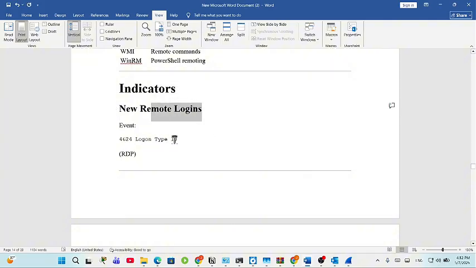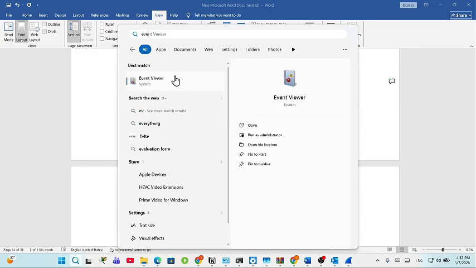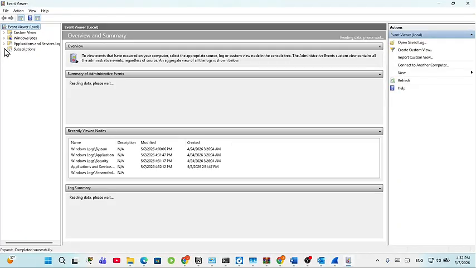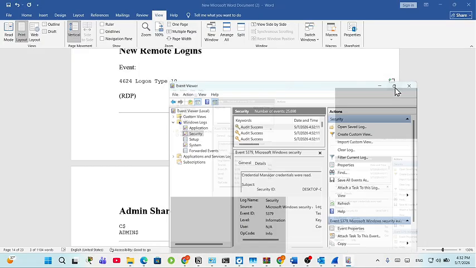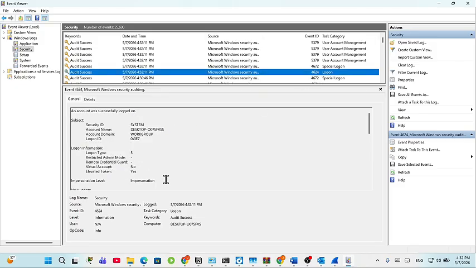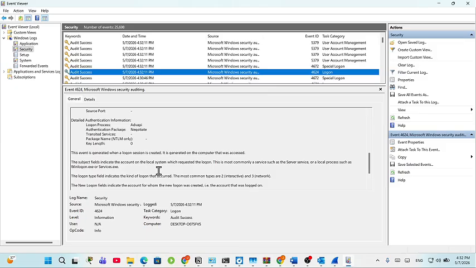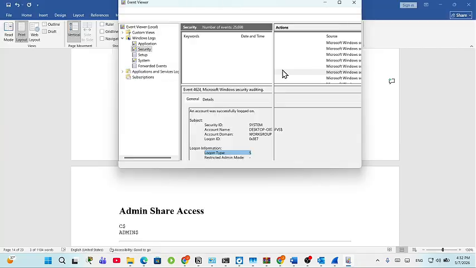So you have to look for remote logins. Login type 10 means RDP. Login type you can find in Event Viewer. I have shown you in the previous session as well. You don't need to filter, I just want to show you where you can see the login type. Let's first see event 4624, here, this is logged in. This is the login type. It says 5 here, but it should be 10. If it's 10, it's RDP.